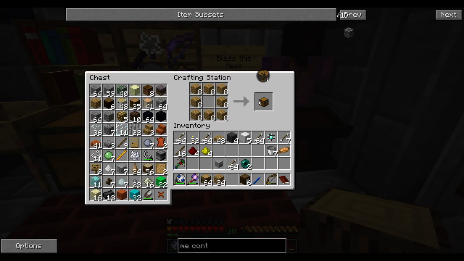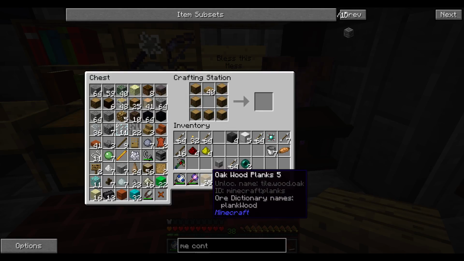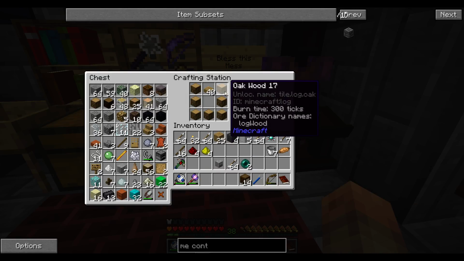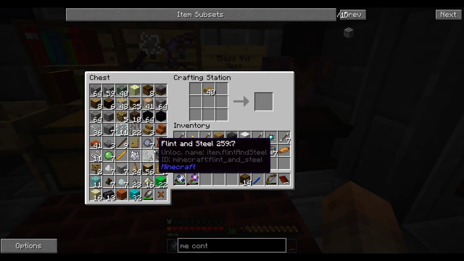Were there not always mine shafts? I thought there were mine shafts. But if not, that's cool. Those definitely make a difference. That's not a slab, that's a slab. Nope, nope. Yes. Melons. Did you get melons?